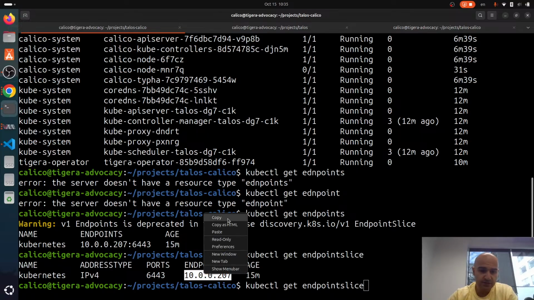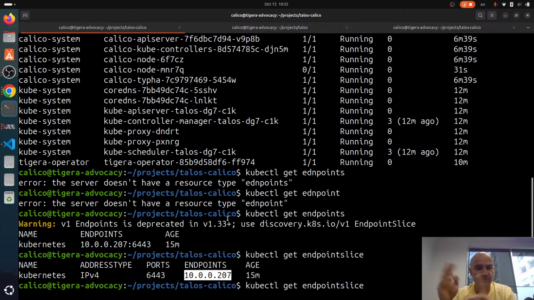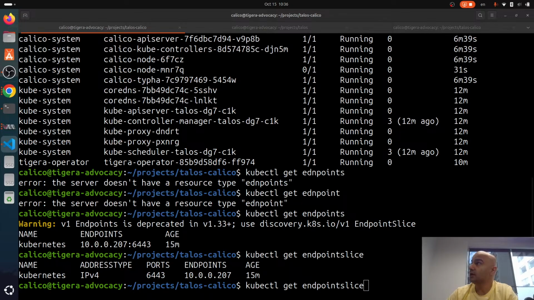Anyway, what I'm going to do here is first use the endpoint directly, then I'm going to use KubePrism. KubePrism is a Talos way of running a local proxy on each node and allowing you to communicate with the Kube API server.